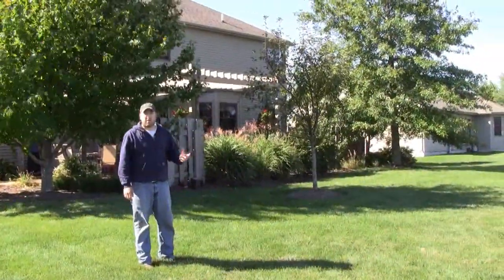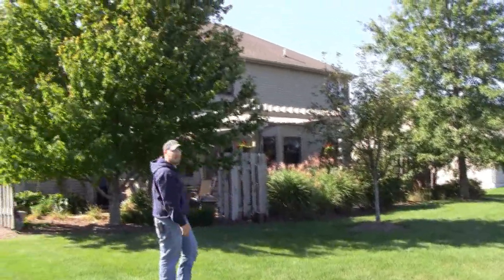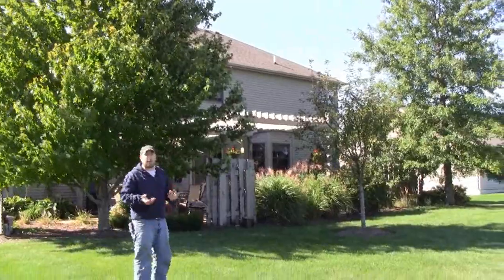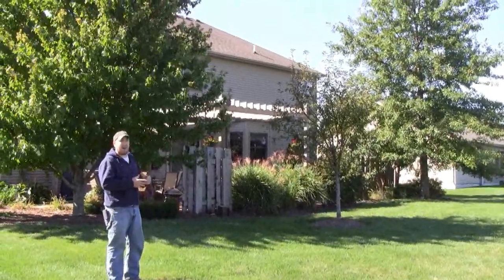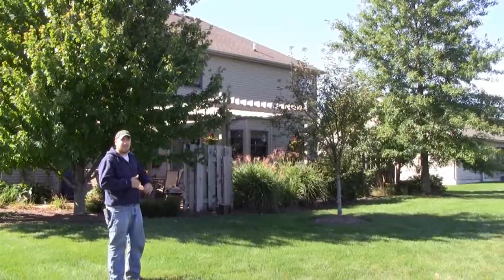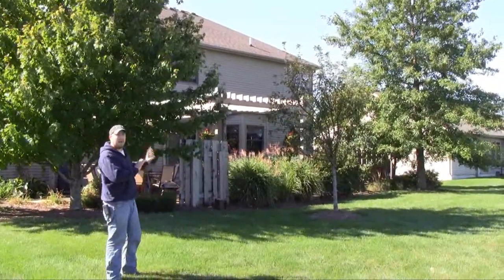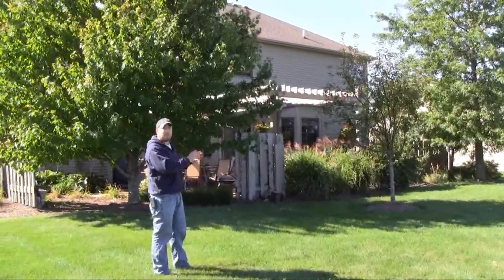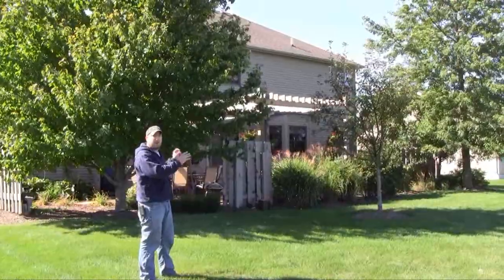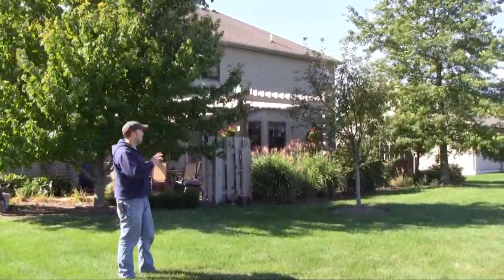Okay, so we're in the backyard now, and you can see the two bigger trees, the oak and the red maple. These were actually already here when we first started on this job, so they were really beneficial to have a couple really nice sized trees when they moved in to this house. So that's definitely a big head start. Normally, when this isn't there, that's supposed to be a big focus point on some of the stuff we plant. We'd be making sure to get that shade up on the house and to shade that patio. They got a bit of a head start.